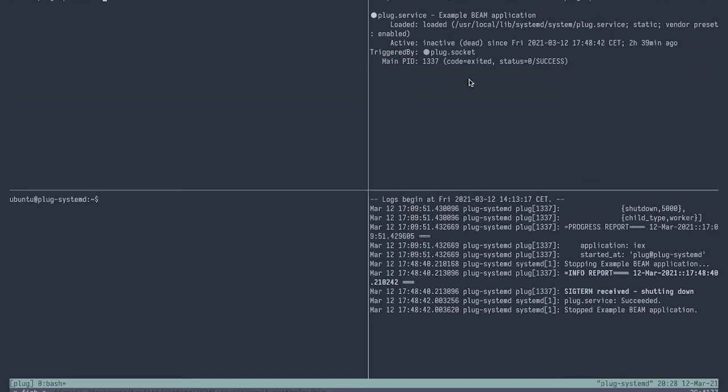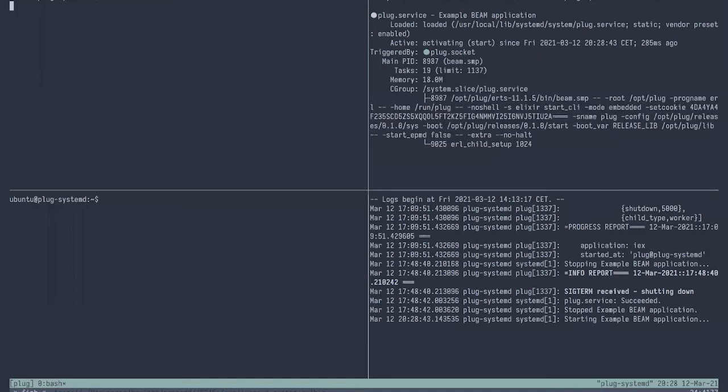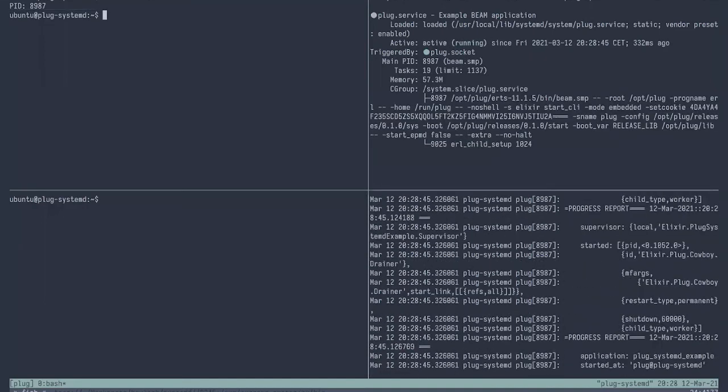Here we can see logs that the application shut down some time ago. As soon as we run any request to localhost, where the application is listening on port 80, the application is started, and it receives our incoming request and responds.